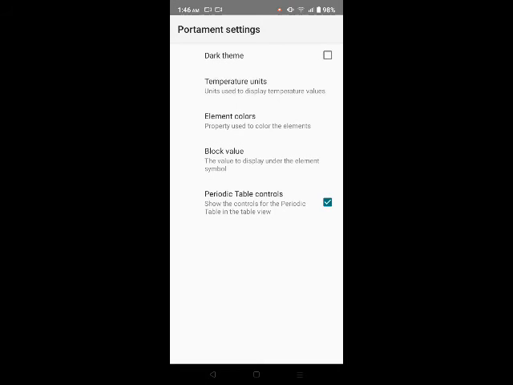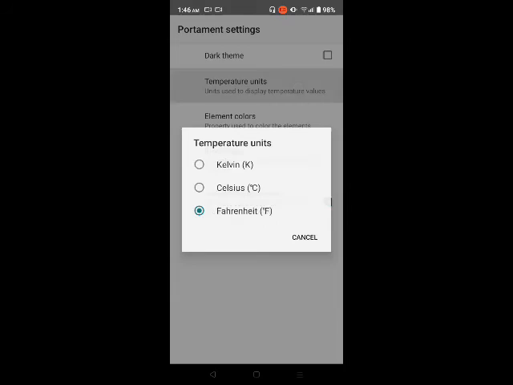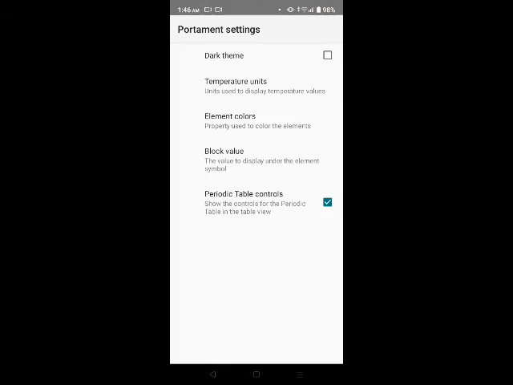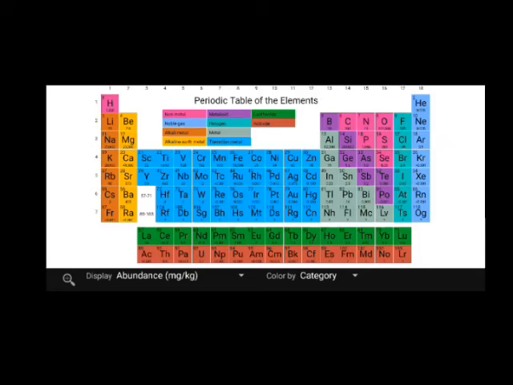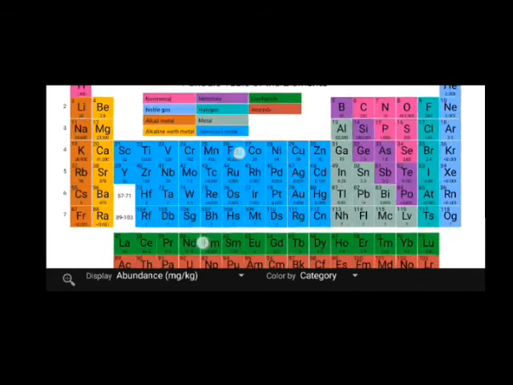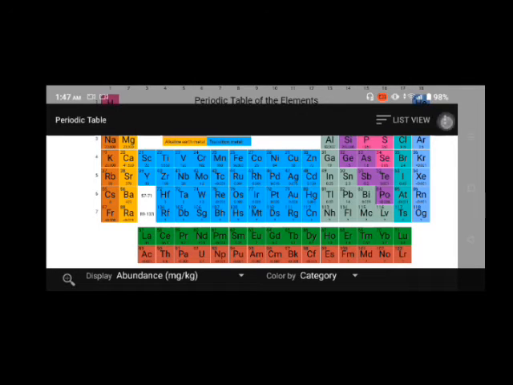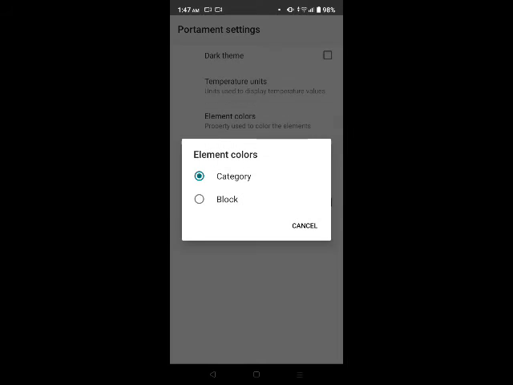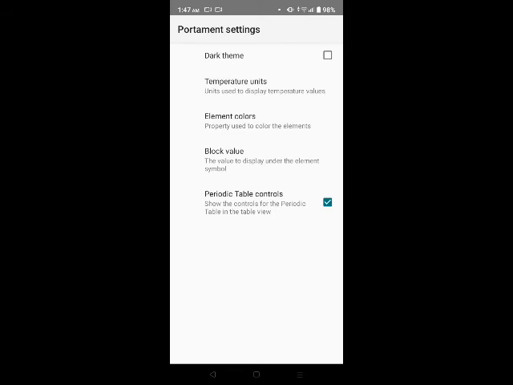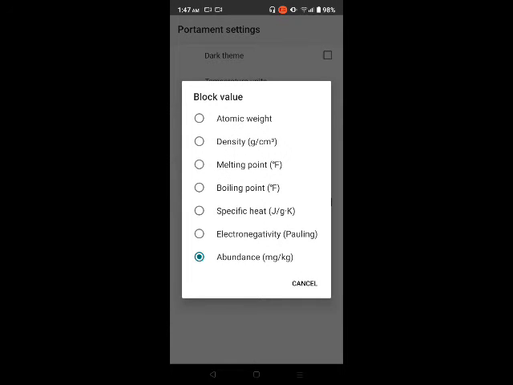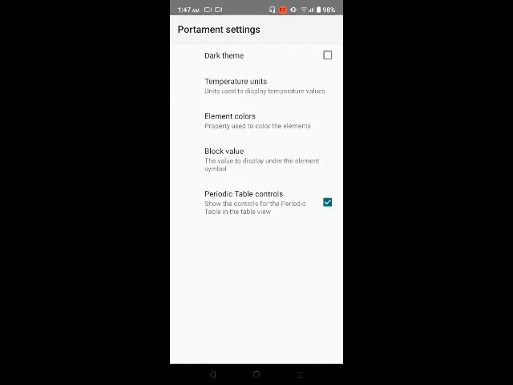You can change the temperature in the element table. Then you can also change the block here and block value. Same with the controls.